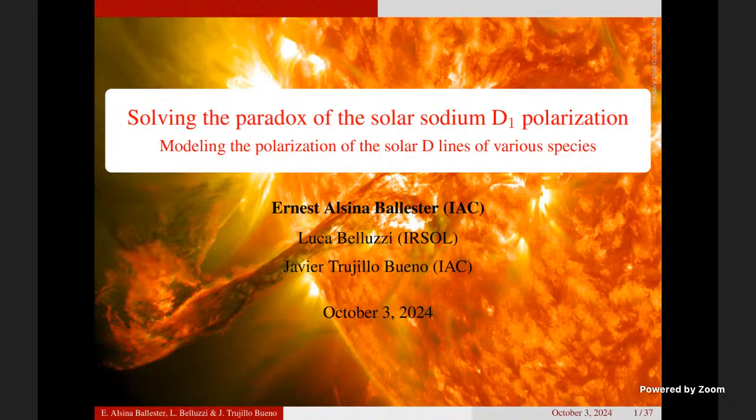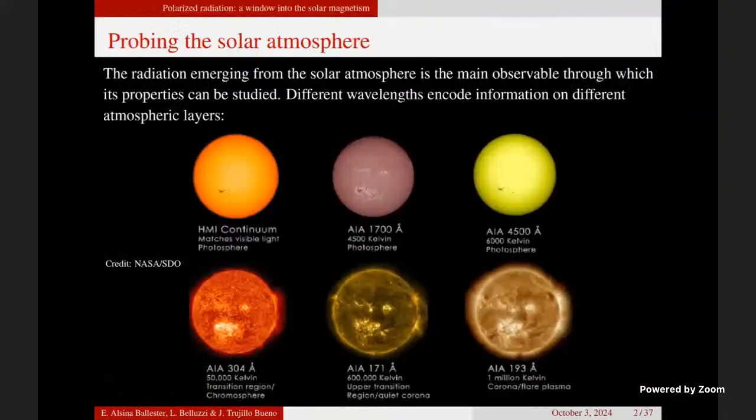As many of you know, many of the open questions in solar physics are intimately linked to magnetic fields, such as the heating of the solar corona or the triggering of explosive events pictured here. Thus, it is very important to get information about these magnetic fields. Although some in situ measurements can be made in the heliosphere, the vast majority of the information accessible to us is remote, through the radiation in spectral lines. Different spectral lines encode information on different depths of the solar atmosphere, as pictured here.